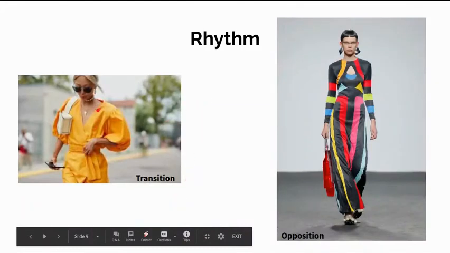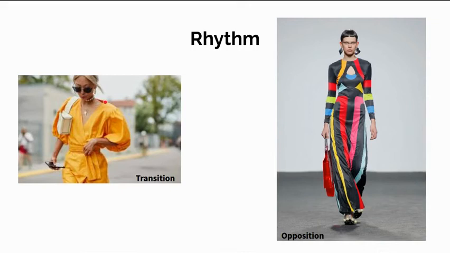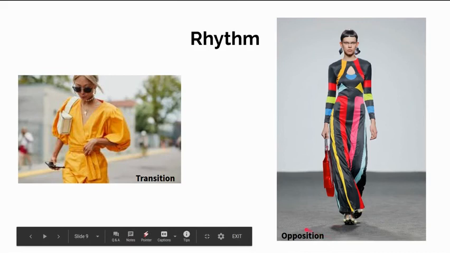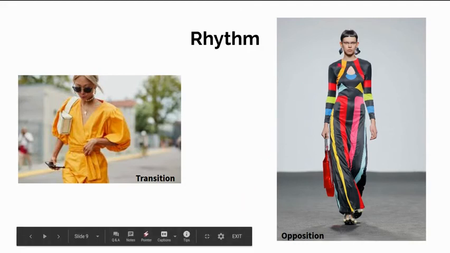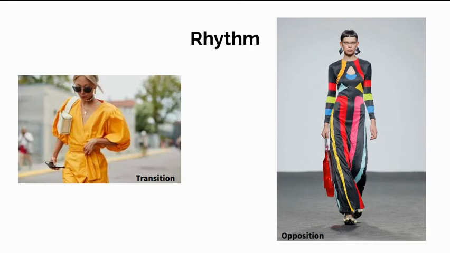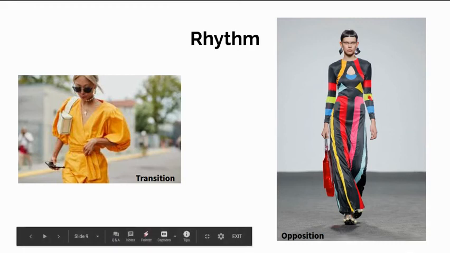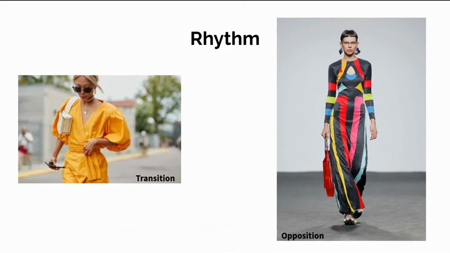Transition right here, again, you have a fitted top, a lot of harsh lines, and you have those puffy sleeves. So that's that transition from one to the other. And then opposition. These are those harsher straight lines. Again, just because I say it's harsher, I'm just trying to point out that it's much more obvious to see opposition. There's not really meant to be a smooth transition of your eye moving. It's supposed to be harsher. So you can definitely see these solid lines. They're 90-degree angles. They go straight down. There's different shapes on there that are really trying to stand out.